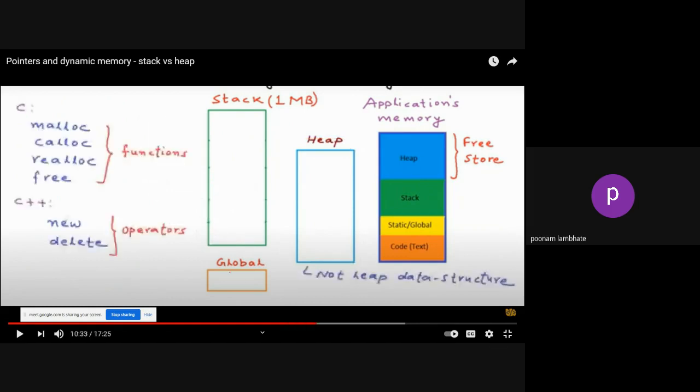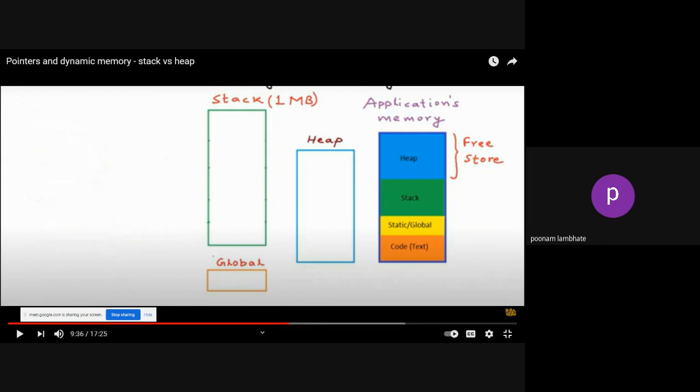Okay, so now how will we use this heap memory so that we can have dynamic memory allocation and deallocation? Whenever you're using stack, you're going for static memory. Static memory means nothing but fixed memory. Static means fixed.